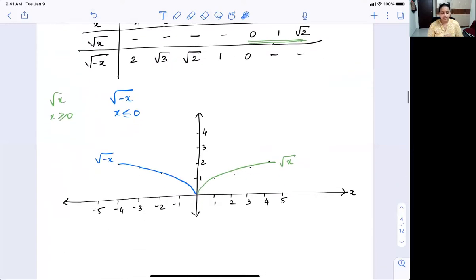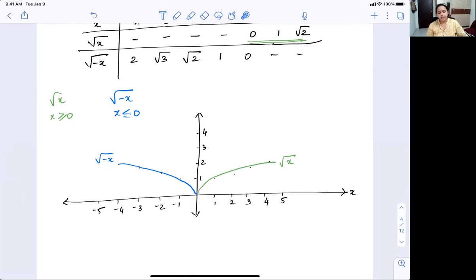So when I plot square root of minus x, I will only be focusing on the negative part of the x-axis. And the function root of minus x is going to look very similar to square root of x, except that it's now in the second quadrant instead of being in the first quadrant. So it's going to be reflected about the y-axis. And so you see, that's why the blue line curve here is root of minus x, and it's valid only in the negative half of the x-axis, x less than or equal to 0.